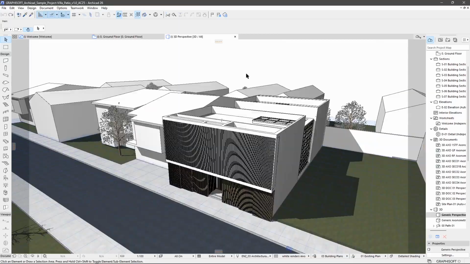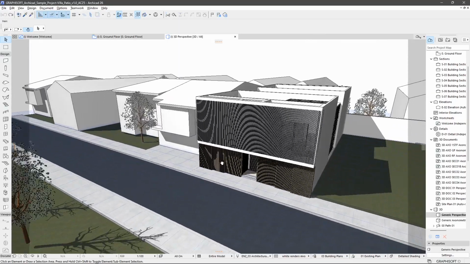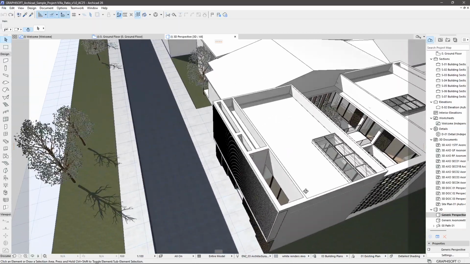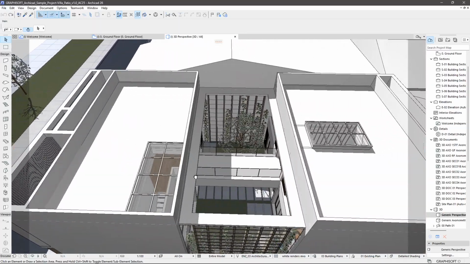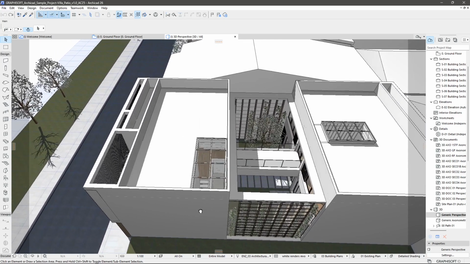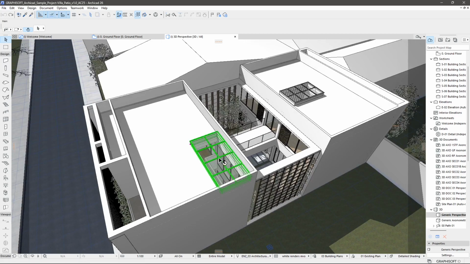Drawings are just representations. So this is the advantage of using a BIM application instead of a CAD application, because in CAD I would probably need to go drawing by drawing and change everything drawing by drawing. Here I just delete an element.